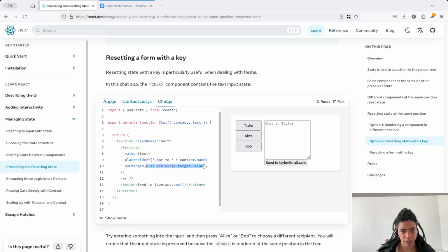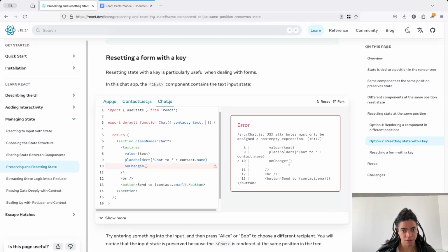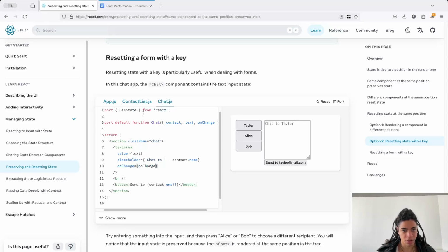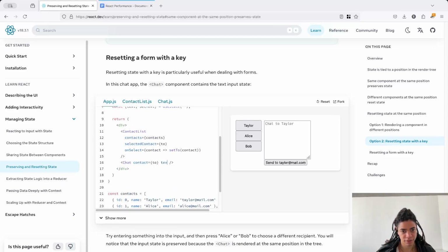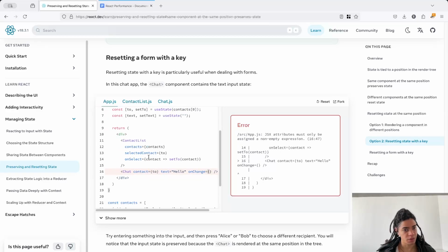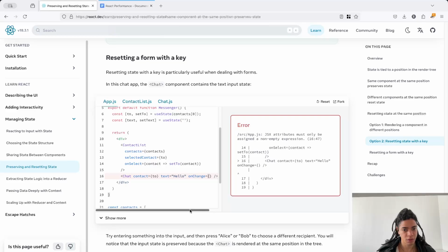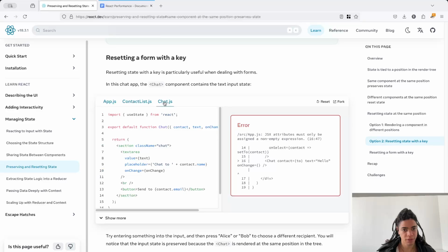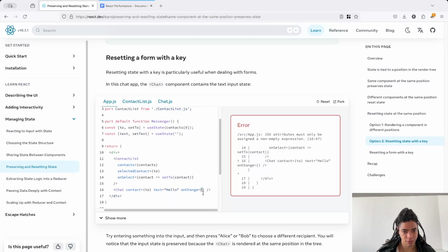We are no longer actually triggering this here. In fact, we're now going to receive an onChange handler, right? We want to hard code this text by saying, hey, hello, this is something that is going to be hard coded for every component, followed by the onChange. So here in onChange, we're going to do this, because we are receiving the event from that onChange, which is the value here, event.target.value.